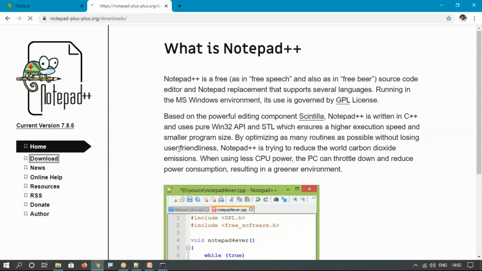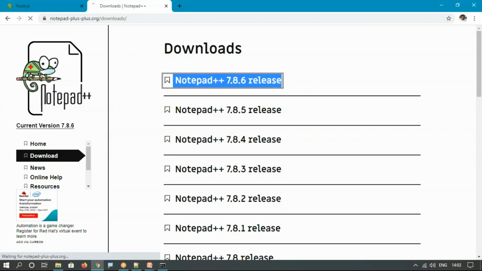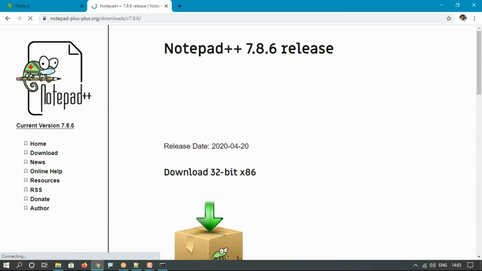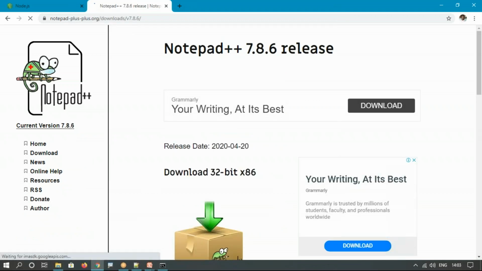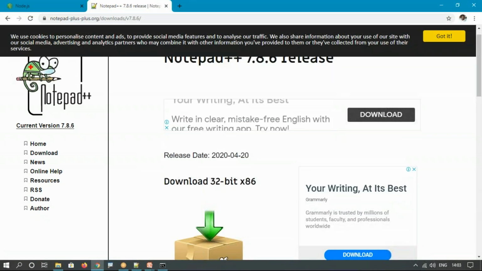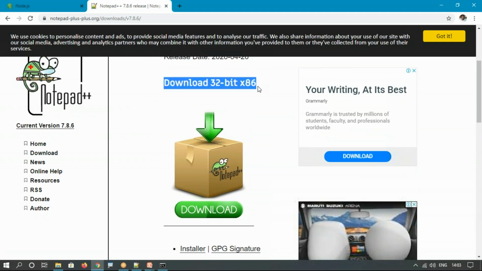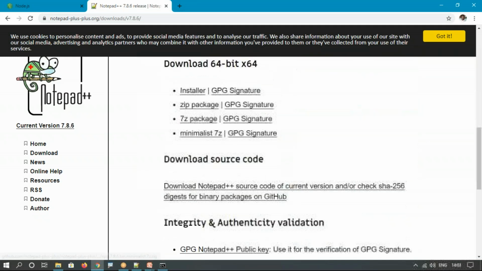The download will start. The latest version is 7.8.6, so just click on this. Here it is giving us two options, whether you want to download for 32-bit or 64-bit.